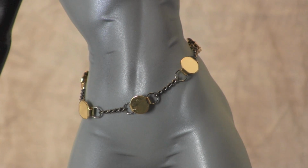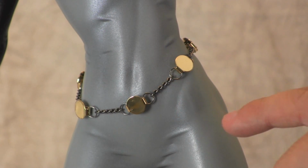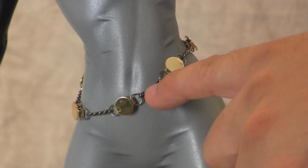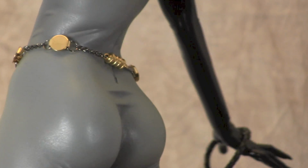So what I did was I took the name of what they were called in the company. I went online and I actually found gold versions of them. I ordered a bunch of gold versions, and I spent the time cutting out those links and then adding all these little links with these little chains. So it took a little time, but it worked out.